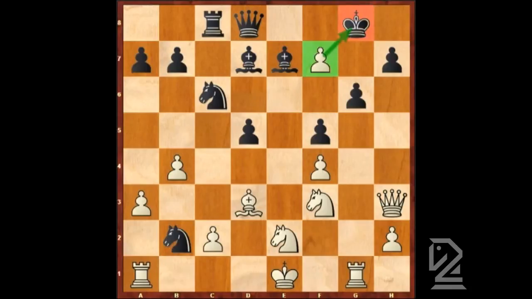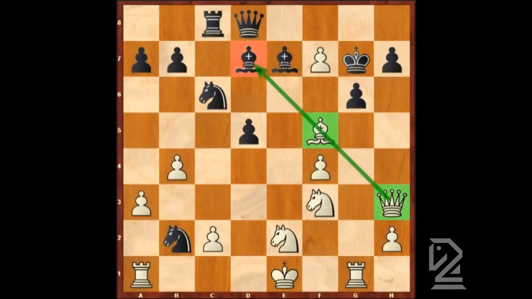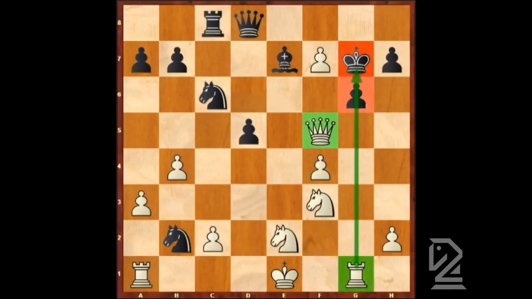Instead of king f7, black could also play king g7, and after king g7 we can see there is a pinning of this pawn on g6 for protection of the king on g7 from direct attack of this rook on g1, and we can use that by playing bishop f5, because this pawn on f5 is not protected by this pawn on g6. And after bishop f5, this bishop on d7 is hanging, and bishop f5 is a very logical move, and after queen f5 white has a material advantage and also a positional advantage.